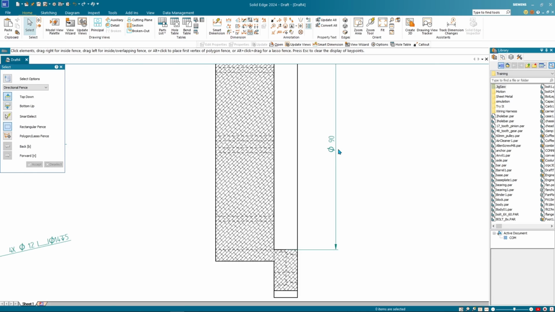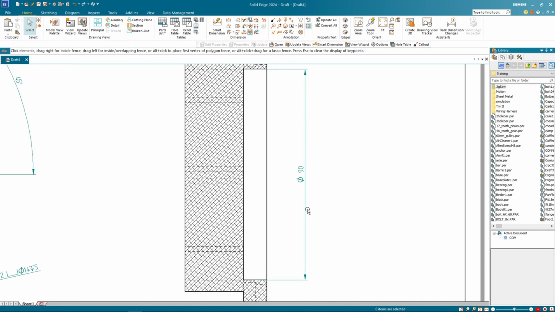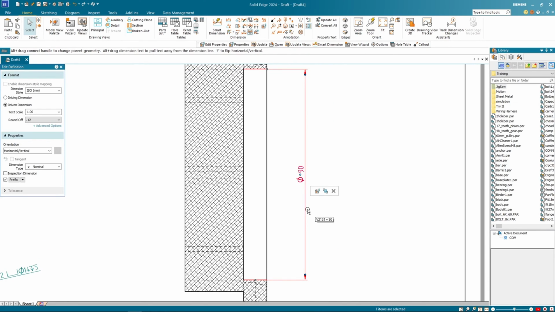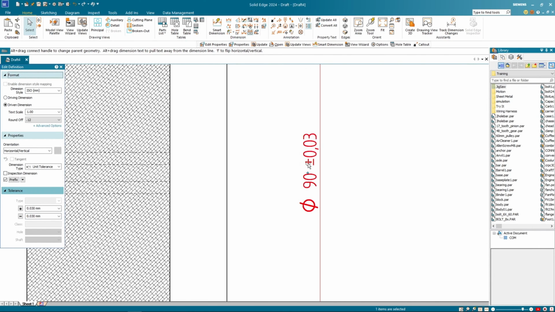Let's say, for example, here on this one, if you have some unit tolerances or some dual units that you want to add, that can be easily achieved. Let's say, for example, on this 90 mm diameter, if you select that, you can come to this drop down and say add the unit tolerance, and once you do that, the tolerance group gets activated, so you can expand that and add the values. So in this case, I want a tolerance of 0.03 positive and 0.03 negative. So you see here, it just gets added right here.